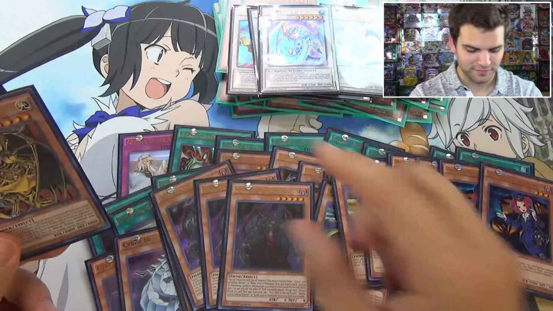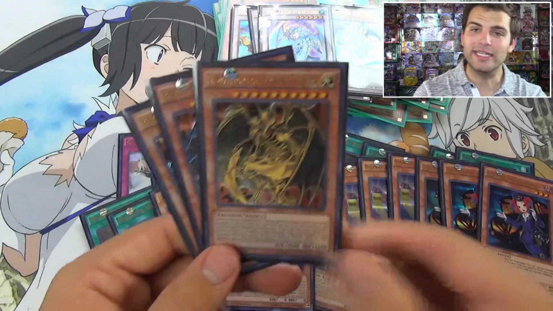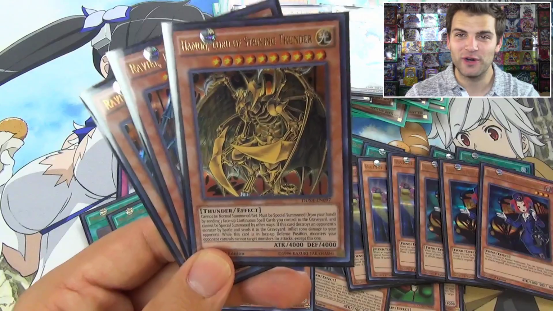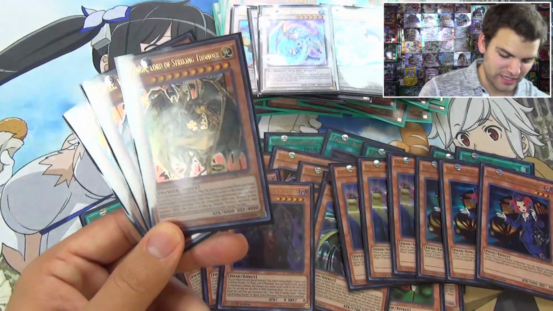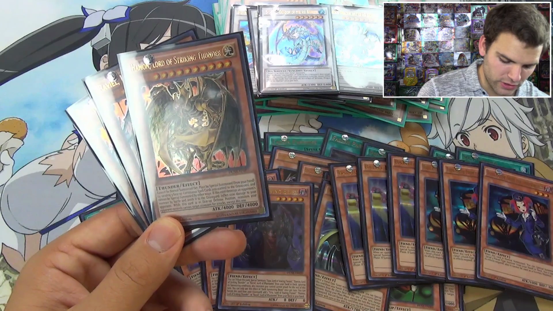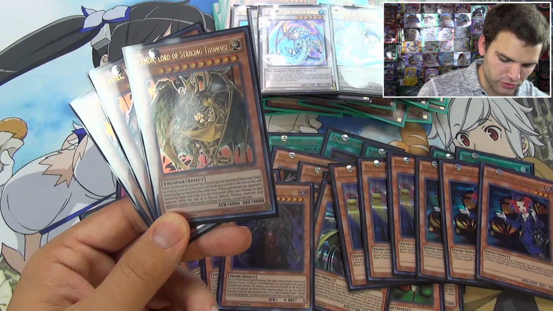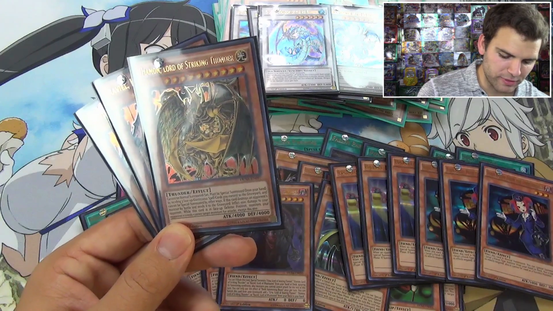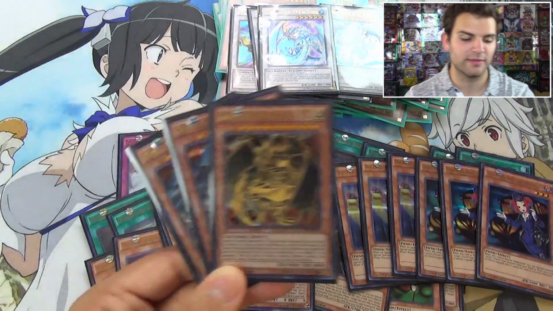Crazy card. And then we have Hammond, Lord of Striking Thunder. Epic and very powerful card, you guys. This one's a little more crazy. If this card destroys an opponent's monster by battle and sends it to the grave, inflict 1,000 damage to your opponent. While this card's face-up defense, monsters your opponent controls cannot target monsters for attack except this one.